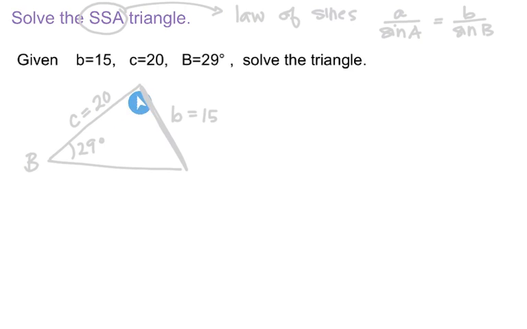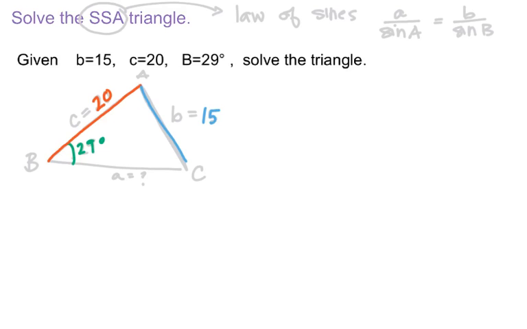So we've drawn this, we've listed this out. That would mean this angle must be capital C. I'll have a little a down here, which I do not know, and capital A up at the top, which I do not know. Now, what type of triangle are we dealing with? We have angle 29, side 20, side. Angle, side, side. ASS, bad word, or SSA. All right, so if it's SSA, and especially if this given angle is acute, you must consider 2 solutions.